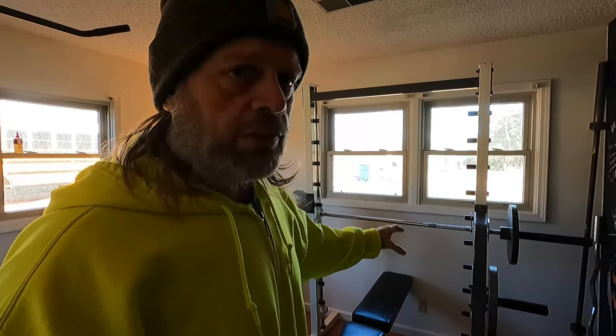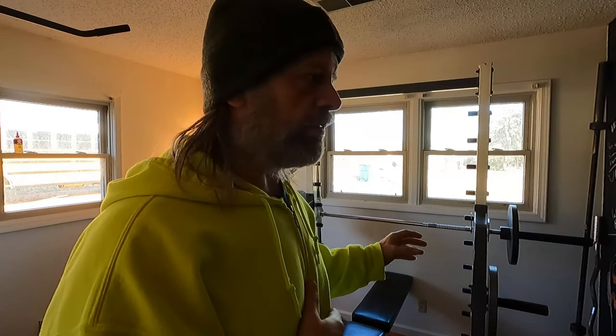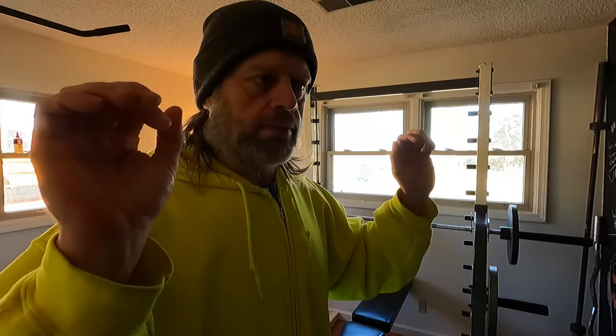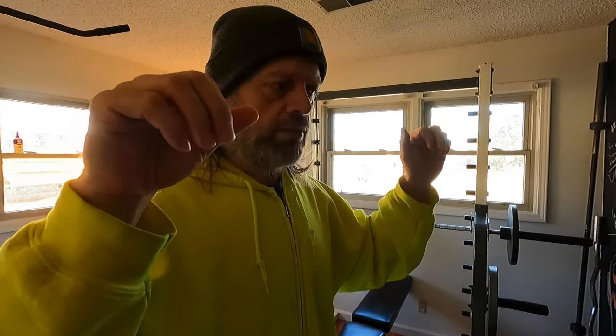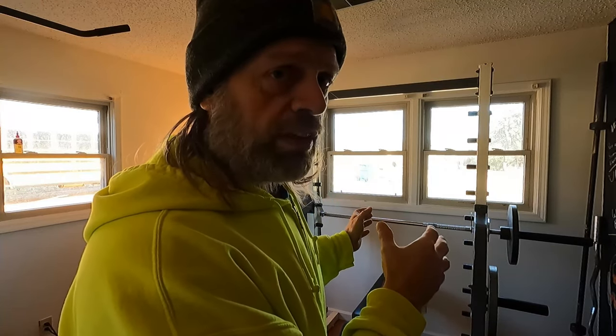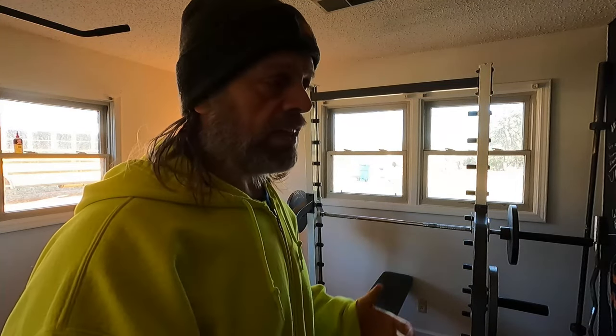If you also notice, I turned my rack around. Someone who commented on one of my videos suggested I should. Because of the way it unracks, I have a hard time getting the latches latched back on when it's turned the other way. This way, my hands naturally want to go that direction when I'm benching from this side, so it's a little easier to latch back on. I've not tried it with any weights, only the empty bar, and it seems like it's going to be a little easier. Today we're going to find out.